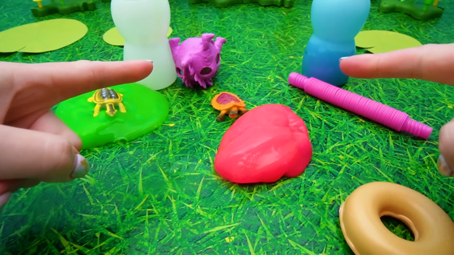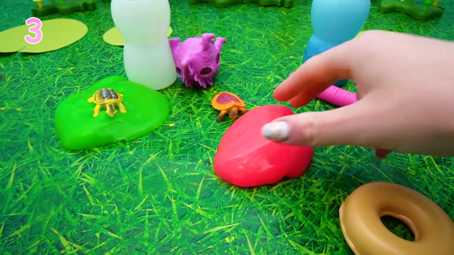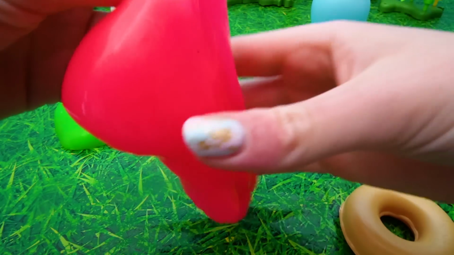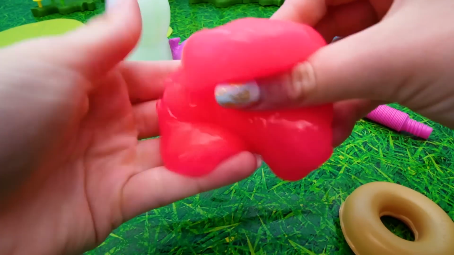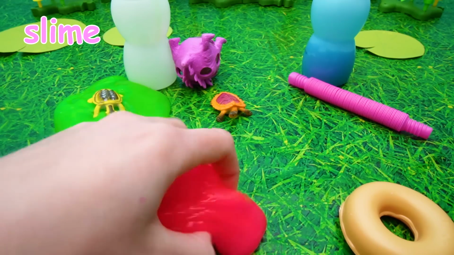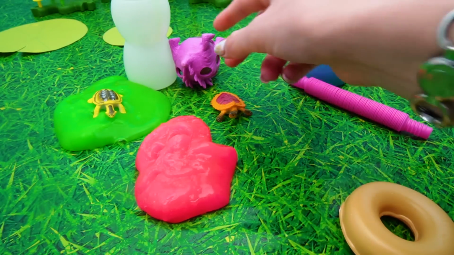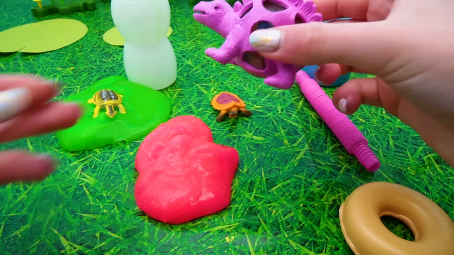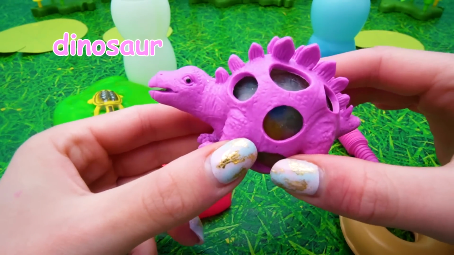Whoa, that's so many things. We've got 1, 2, 3 pink things in our super pink, super gloopy, stretchy slime. Wow, oops. All right, let's put the pink slime down there and, looks like you've fallen over. Are you all right? Whoa, it's a pink dinosaur.